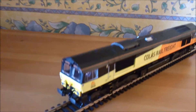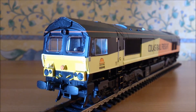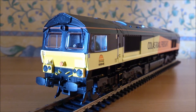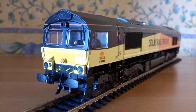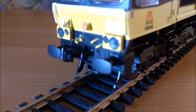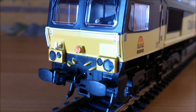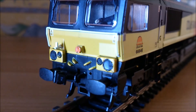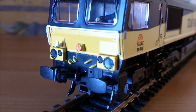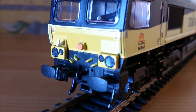Let's start by taking a look at this cab first. As standard with Bachmann class 66's, she's very detailed, very true, very life-like to the prototype on which she's based. The windscreen wipers, the white hand rail and also the lamp hook are fitted as standard. Unique to this particular 66 and a few others, she comes fitted as standard with a buckeye coupler, which is a nice touch. You can also see she comes with two warning stickers for the electrical overhead cables, very clearly and crisply printed. They've also picked out detail on the steps on the front and the light clusters are in yellow.